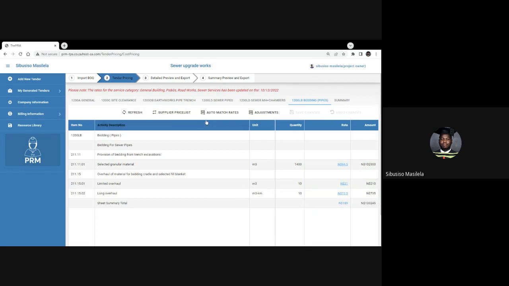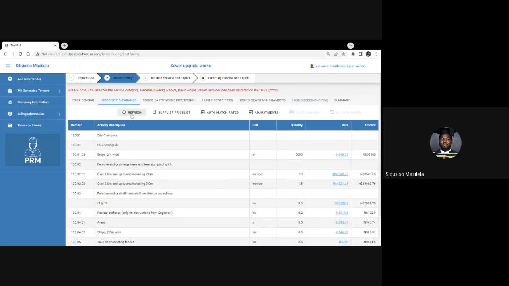So once you are at this point, now you have the rates that we've been referring to as raw rates. So these are rates that are just worked out on labor, plant, and material. So now you need to add your allowances.